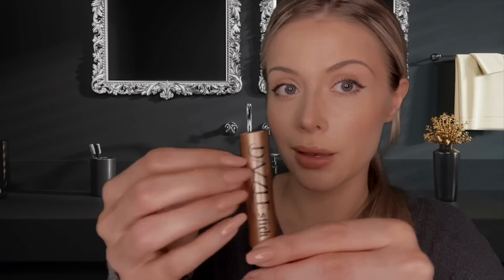So you know I'm not like the best at eyeshadow, but I figure we could add a little bit of shimmer to your eyelids with this dazzle stick. It's really pretty. So now we'll curl your lashes. I'm just going to heat it up a little bit with my little hair dryer. I feel like the lashes hold the curl much better if it's warm.